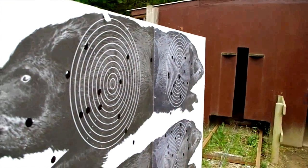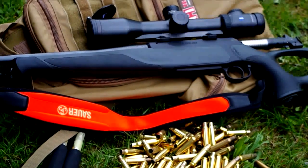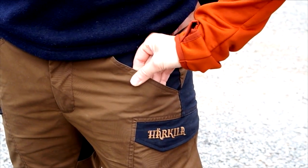It's a dead pick. We are here to prove the one man, one rifle theory, plus one scope, one bullet, and even one pair of trousers. One of the newest products is the pants that Morten is wearing, which is a very lightweight product, and it's great for summer hunting and hikes, and it has a great flexibility. It's full stretch and very light material. Are they comfortable? I would say so. Yeah, but you're paid to say so. Yeah, of course. So I don't count. No, but I see some of the other guys are wearing it as well, and of course they're also paid to say so, but they do it anyway. Yeah, they seem to be anyway.